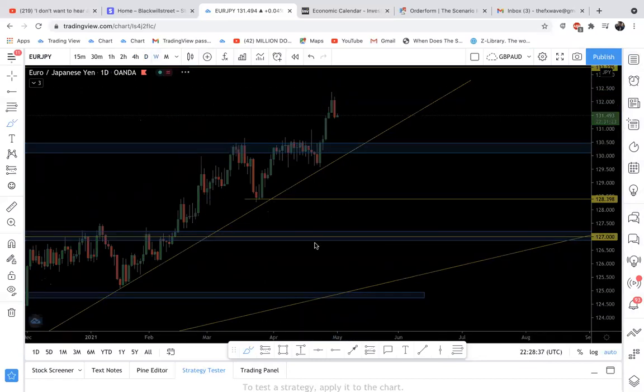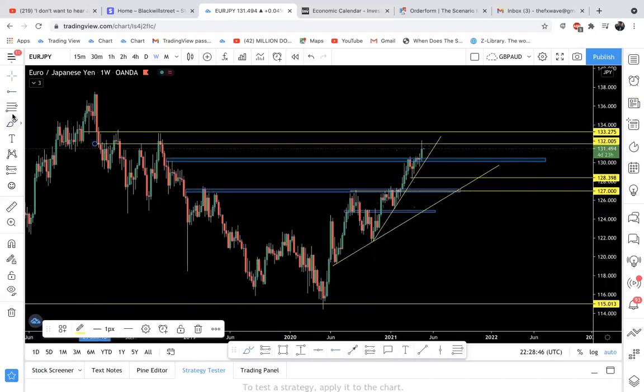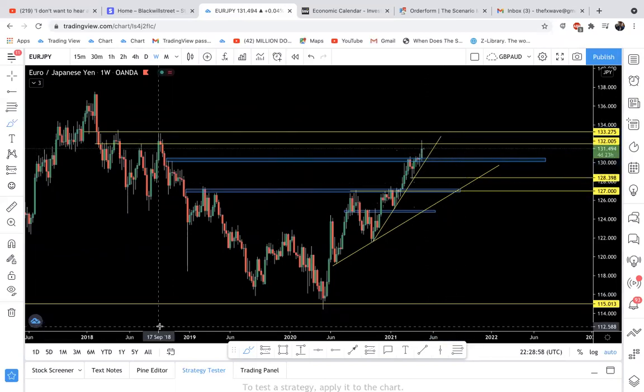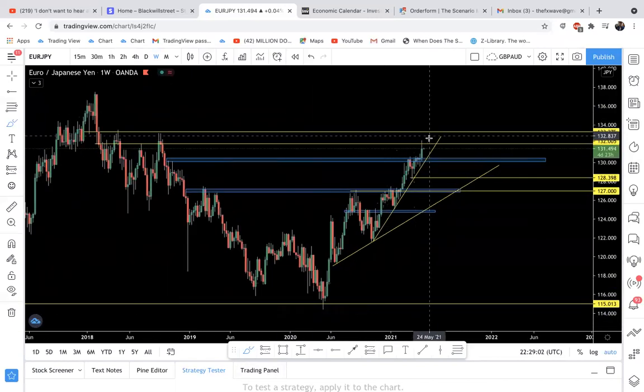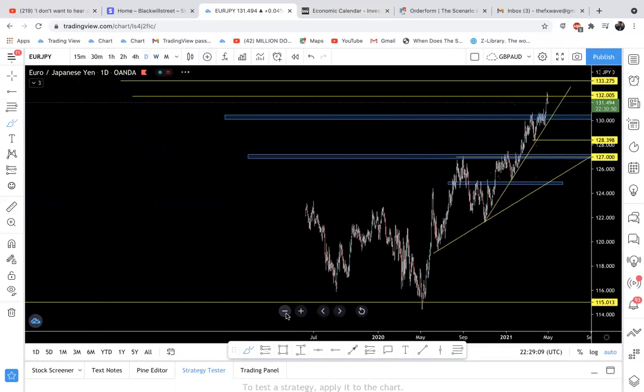If we look at the weekly, price was making its way pretty much to this supply level. Even if you look here on the weekly, over here when price started this big downtrend, it formed this actual bearish evening star on the weekly, and then it had a big move to the downside. So price was likely pulling up higher before having a big move over. Similar. Now it's a matter of, is this the start of it, or is it just going to pull back down for one more move up before reversing? So this is how we'll play it on the daily. You see on the daily, see something.